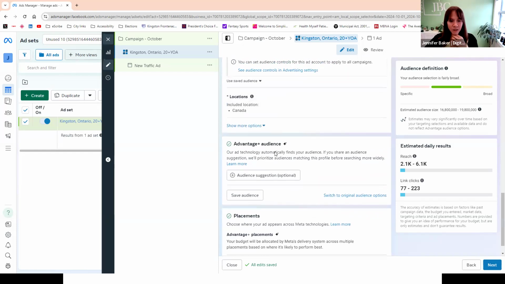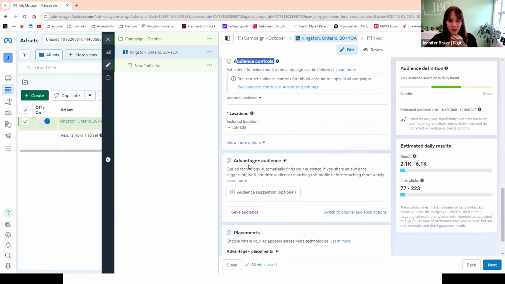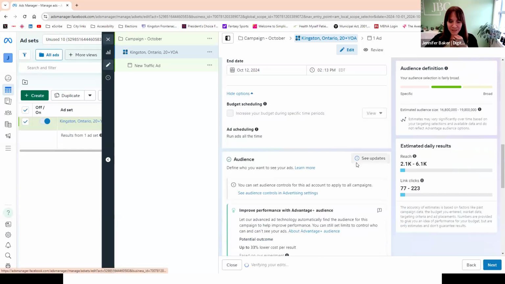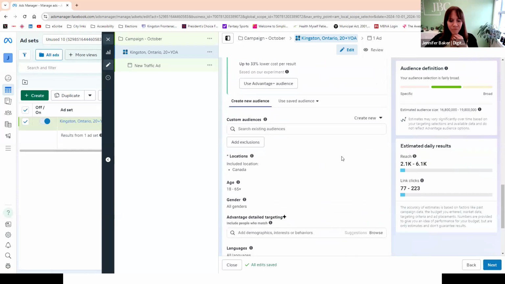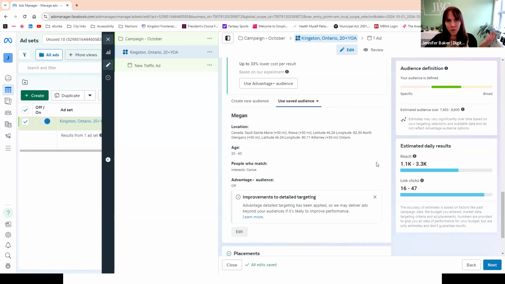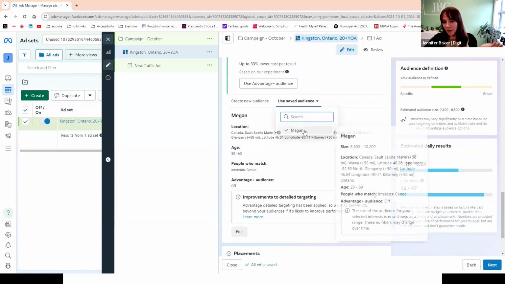Now for your audiences in here, so you can see in here, this audience controls, we've got Advantage Plus audiences. And I just want to go back to my original audiences because maybe I'm old and grumpy. But this looks a lot like what we went through a little bit earlier. It's exactly the same. And the reason why you would make all these audiences in advance is this. So you can do saved audience, and there's our friend Megan in there. He's doing some sea kayaking. Or I guess lake kayaking, I suppose. It's not a sea. So now, rather than redoing it every time, I've got my Megan audience in here.